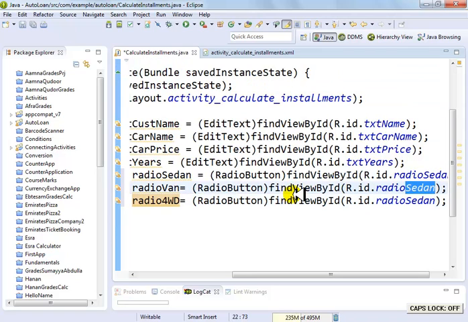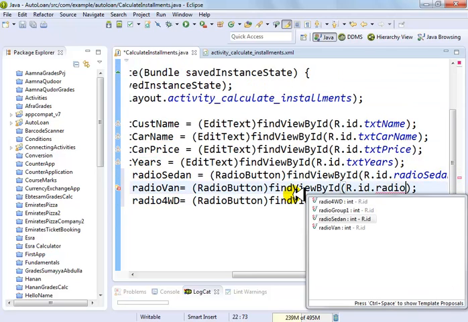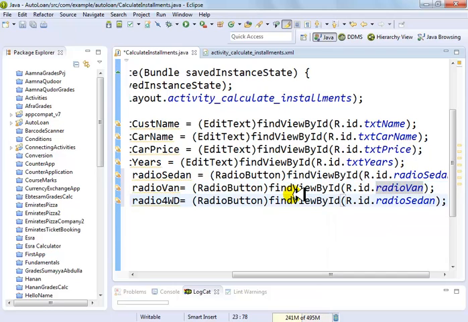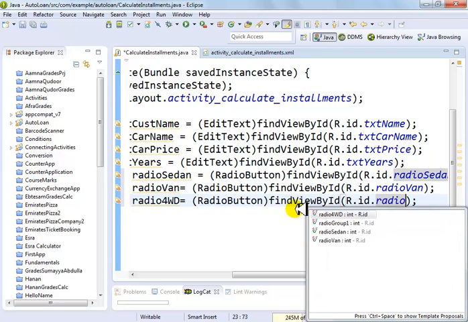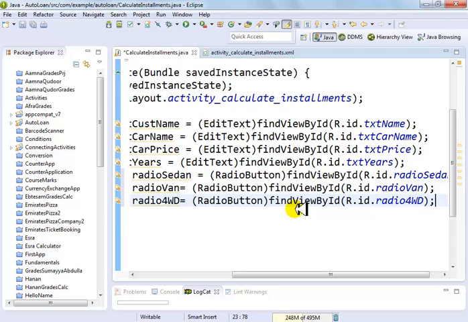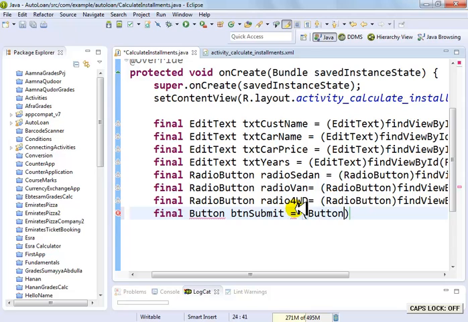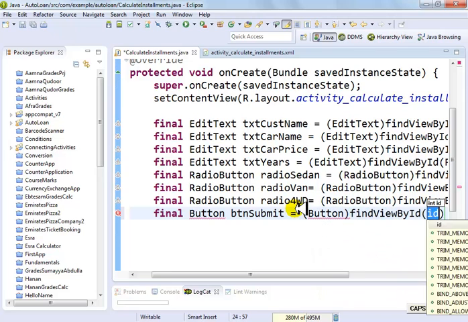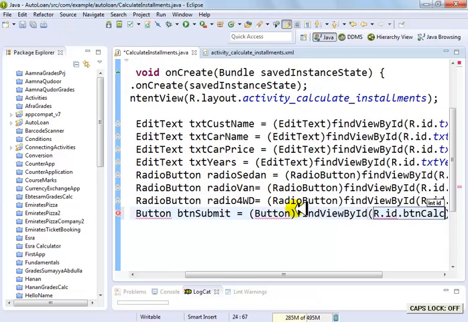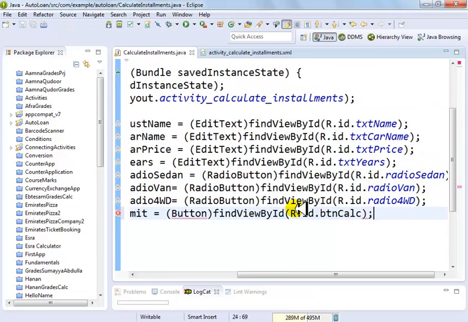So let's change this to radio van and radio four-wheel drive. And then not the radio button, the submit button. Final Button btn, the calculate button. So I've got the references ready.